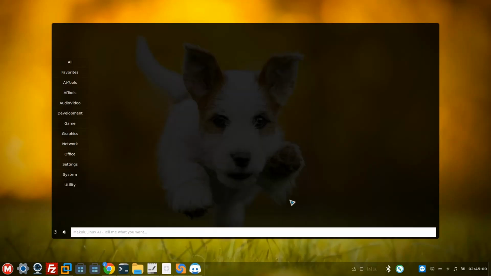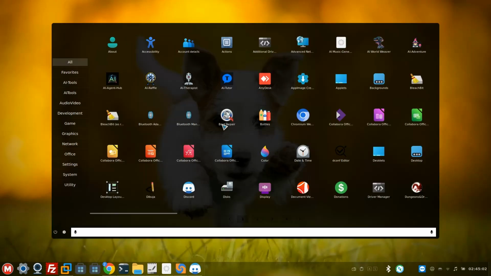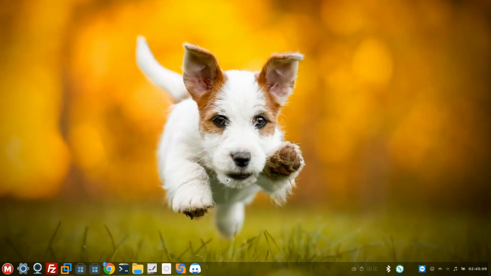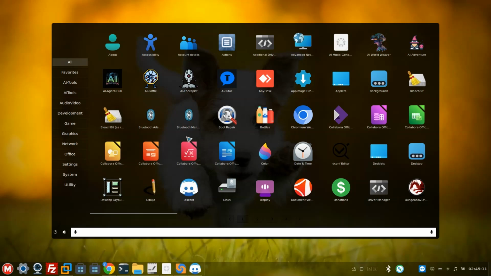And also the icons. The icons currently, as you see here, that's 50. Okay, you can set the icons. If you want them bigger, you can set them bigger. You can set it to like 75, doesn't matter, whatever. So after setting, we close it and reopen it. You can see now you've got much bigger icons.